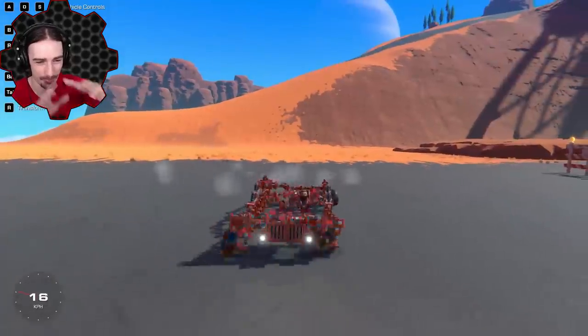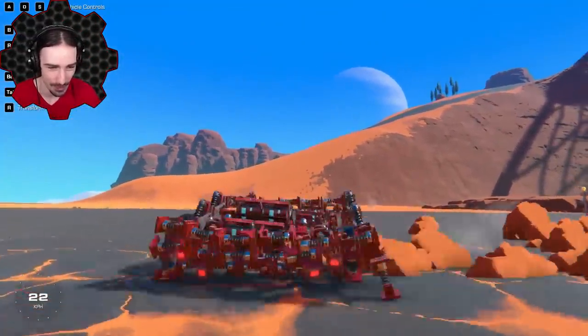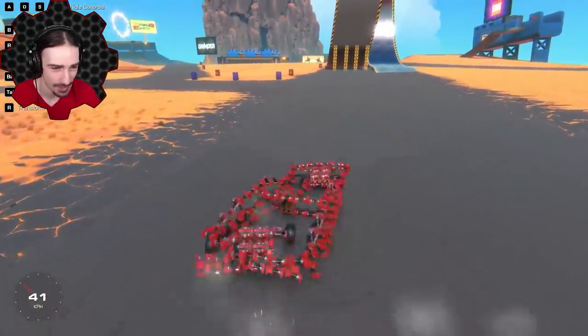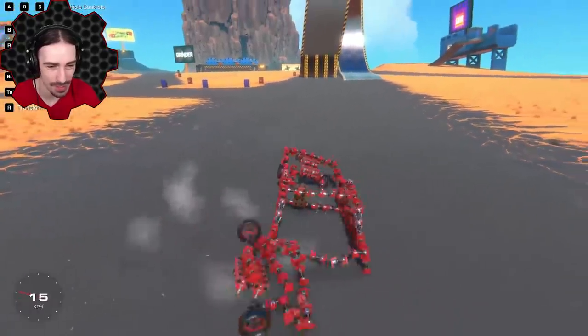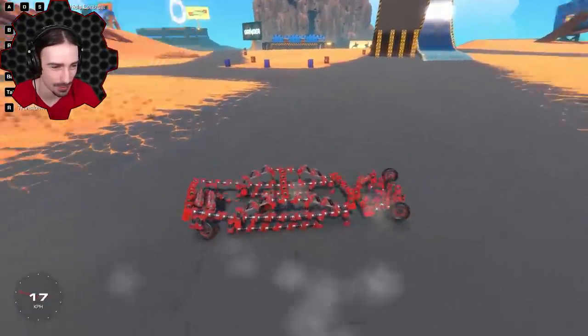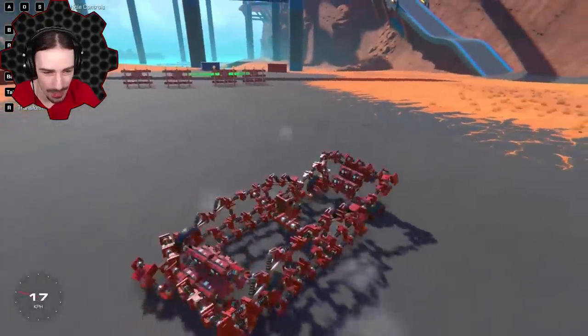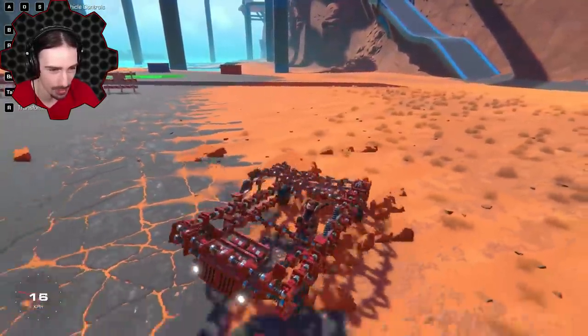I love how the whole front just curved up to the side. That looked great. Oh no, the wheels cannot stay straight at all. This is terrible. This is the worst idea I think I've ever had in Trailmakers. Okay, let's try to actually get a look. We can almost look at the whole back end. It is extremely unsupported and unstable.